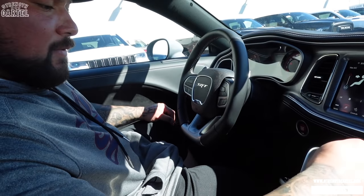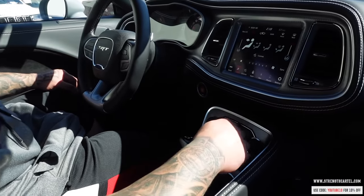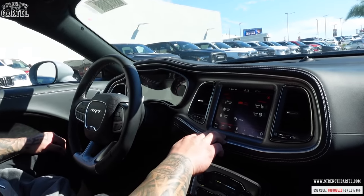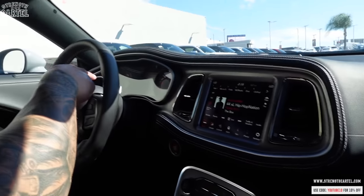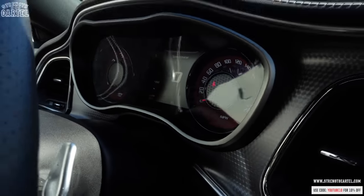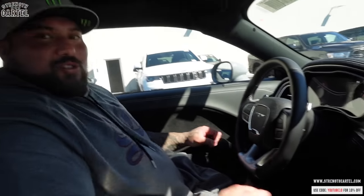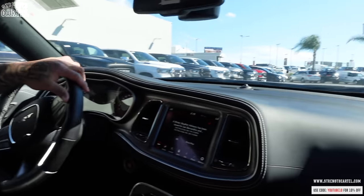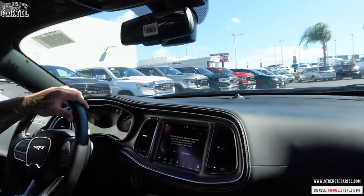Haven't been in the cab for a minute, so we got the AC on. Let's see. Controls. Look at, check it out. 23 miles only. 23 miles in this thing, that's it. It's crazy. So, let's check it out. They gave me the black keys, not like this is gonna bone out.